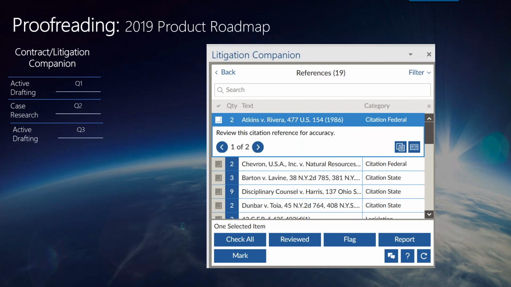But of course, all we're doing is picking them up and allowing somebody to review them. We're not providing any opinion or substantive reasoning as to whether this is up to date, whether this has been overturned, things like that.